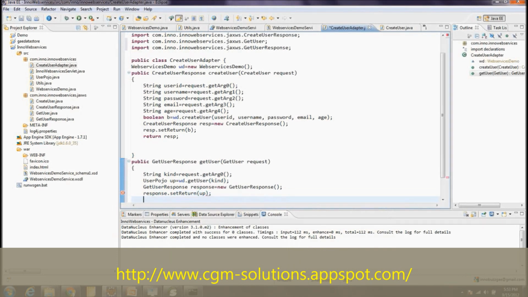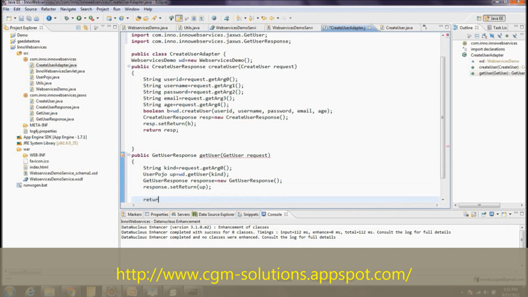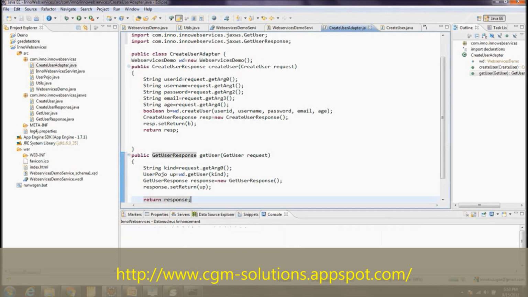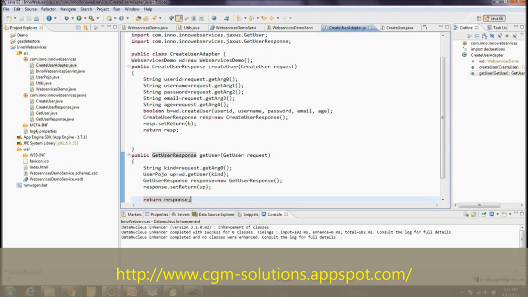So we are setting response to up and returning response. What we have done till now is we have created an adapter class with methods which we are going to expose, and we are manipulating the data which is coming from input, and we are sending the request to our actual web service demo class by invoking the create method of web service demo and get user of web service demo.